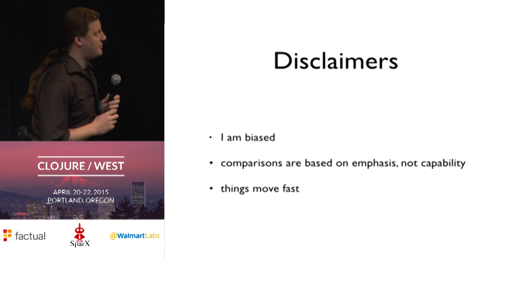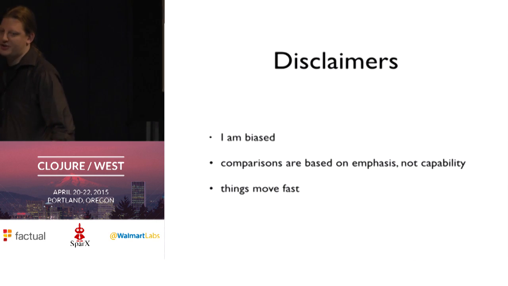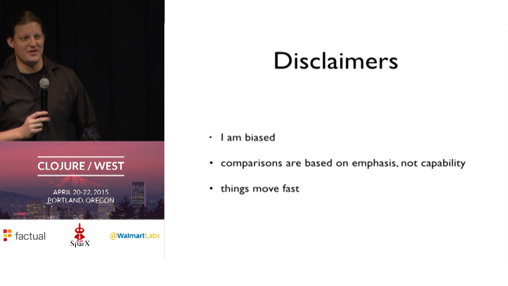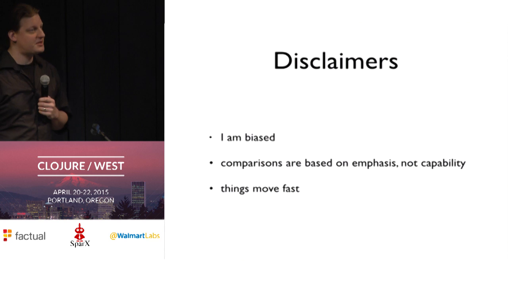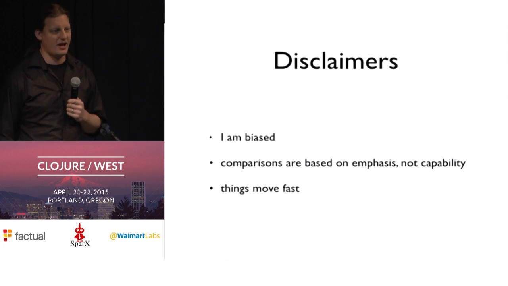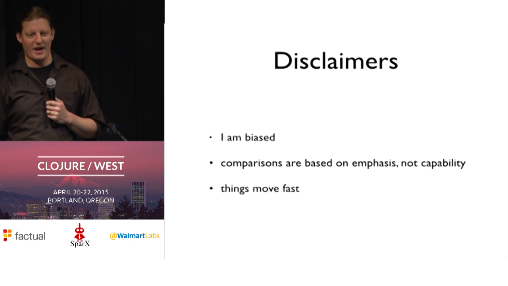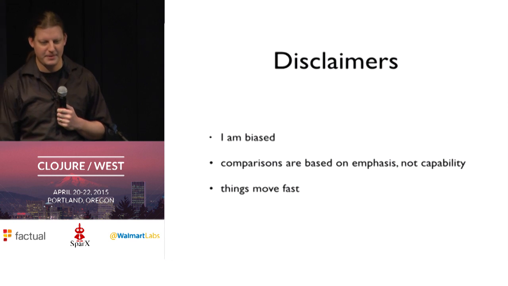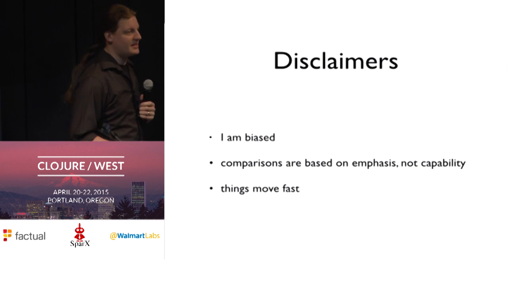So first, a couple disclaimers talking about this. I'm very biased. I have strong enough opinions that I actually put a lot of work in and wrote my own library on this stuff. So I'm going to talk about the other two. I'm going to try to do them justice. I do have a lot of respect for them. But I do have certain opinions that can't help but leaking through. So just keep in mind, I am the author of Quiescent, and I'm not going to back down from being in that place. I'm also going to compare these libraries based on emphasis, not based on capability.